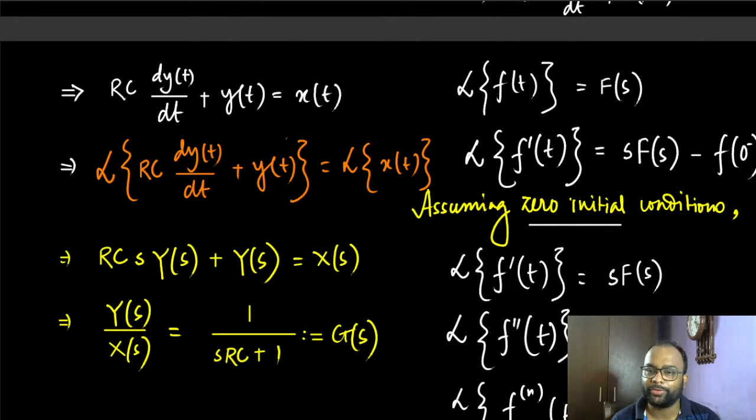Okay, that is a very interesting question. We have studied rigorously what the Fourier transform does to a signal. It tells you all the constituent sinusoidal components inside the signal. Any signal, as long as it satisfies the Dirichlet conditions, can be expressed as an infinite sum of different sinusoids. That can be expressed using the Fourier series or Fourier transform, depending on whether the signal is periodic or not.